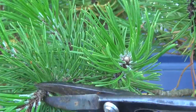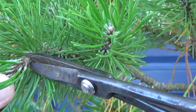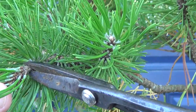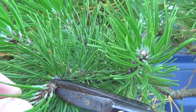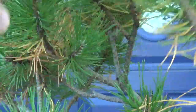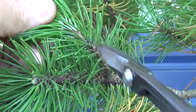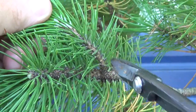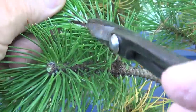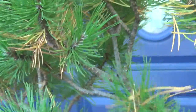What we do with this guy is we go back to this point right above where it started last spring, and we cut it. And we can do that with the whole branch. See, we can approach from underneath if it's easier for you to see it. That's last year's growth. This is this spring's growth. That's gone.